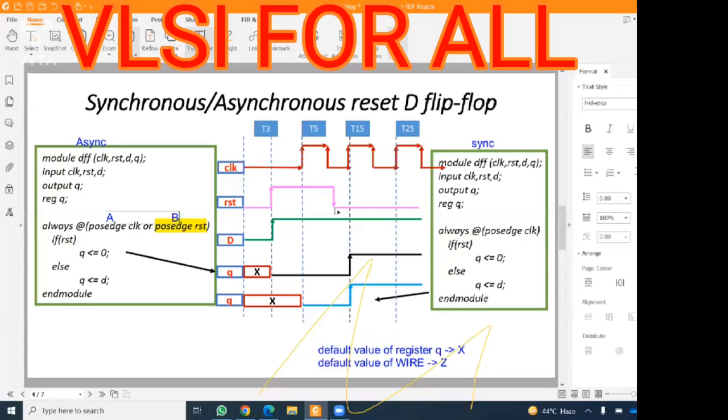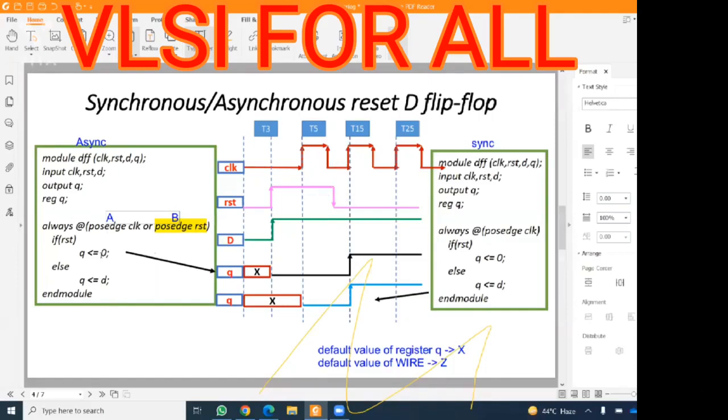No. If your reset is going low, this code is not looking for a low. When a signal goes from high to low, it is called a negative edge, right? But your code is a positive edge flip-flop. Yes, sir. When this is going low, nothing will happen. System will remain as it is. If you check here, this is going low, but nothing is happening. After this, there is a positive edge, then this code will get triggered.